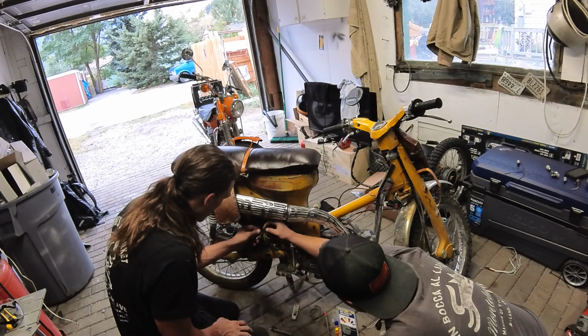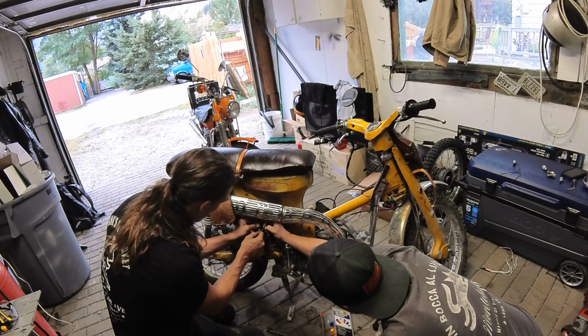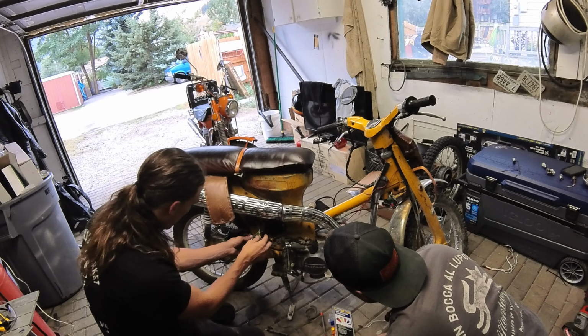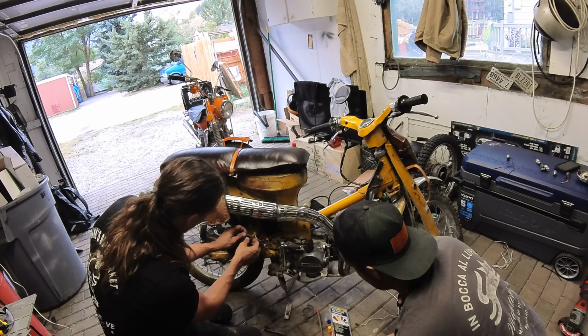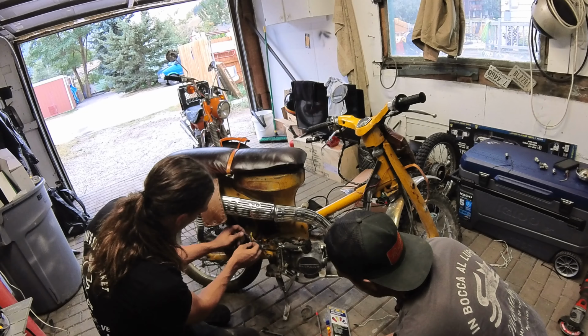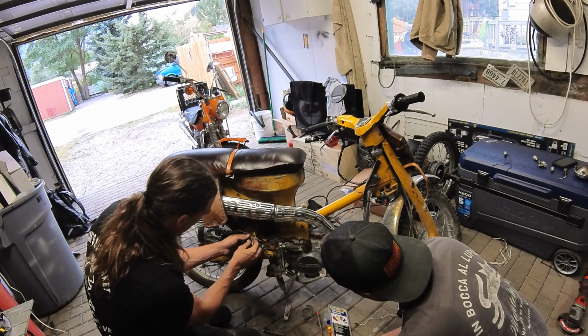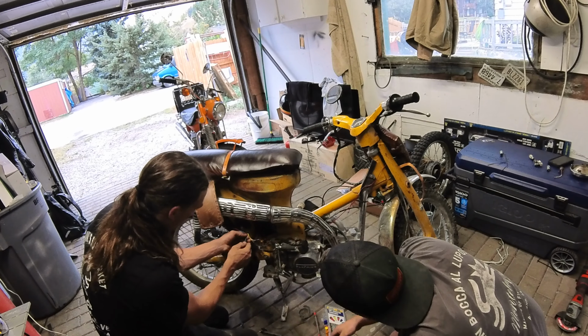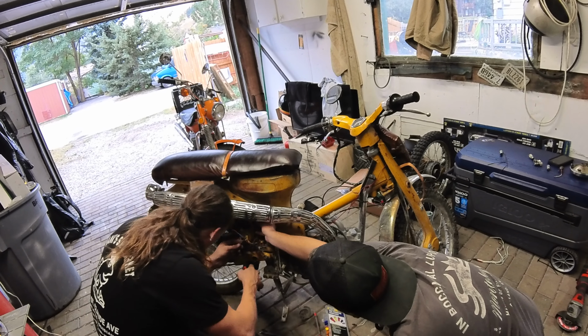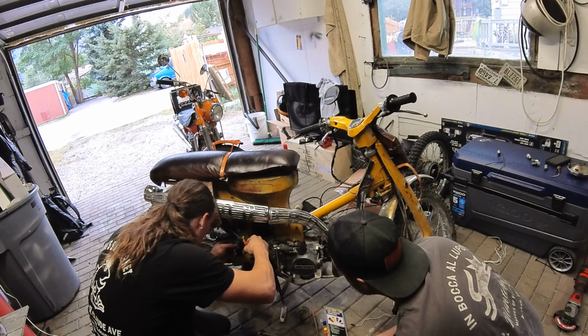So the red from the regulator rectifier needs to go back to the battery. Okay, that tracks because that's already fine. The green from the regulator rectifier needs to go to ground. And you could put another ring terminal on it and just ground your battery and your regulator rectifier to the same ring terminal.